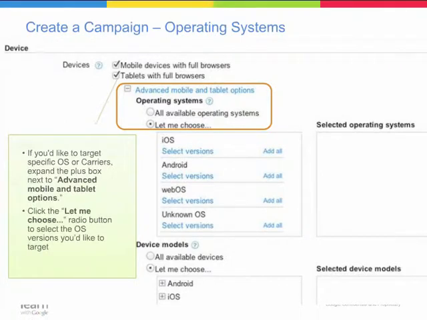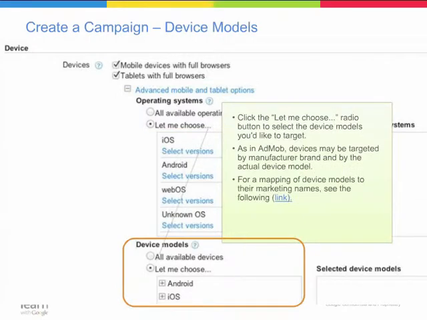Further down, you can also see some more information on device models. So for example, if you only want to reach only Samsung devices on Android as an OS, you can choose to target only Samsung. The beauty about this is that it's even more granular today. So if you only want to create a campaign that targets, for example, only Samsung Galaxy Nexuses, you can choose to target only Galaxy Nexuses in this campaign. Similar for the iPhone or for the iPod and iPad. If you want to target, say, just iPhone phones, which are, say, 3GS and above, running on OS version 3.2 and above, you can choose that with this new granular level of targeting.